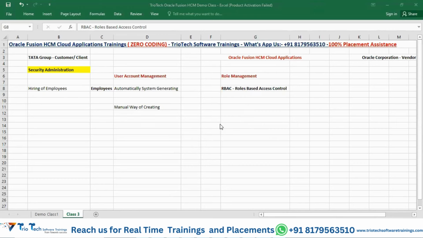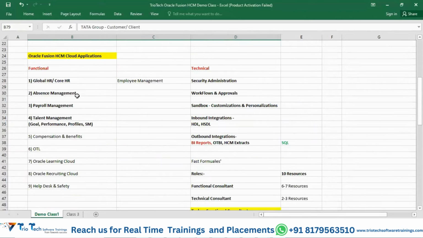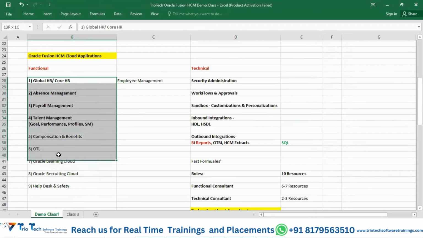Roles-based access control. Okay. What do you mean by roles-based access control? Basically, team, in order to access the functionalities or the modules, I have listed out a couple of modules in the system here, like many modules we have, right?